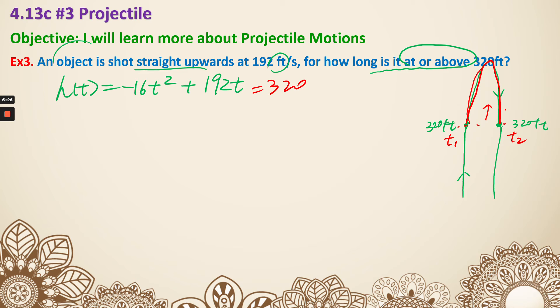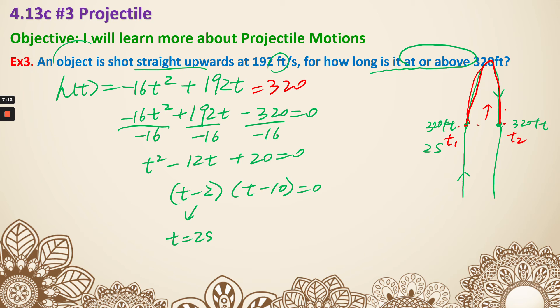So no matter what, we're going to set it to 320 first, then we're going to start solving. Negative 16t squared plus 192t minus 320 equal to 0. You can choose to use a quadratic formula, but these numbers are pretty big, which means you might want to check about the GCF first. It's easy to spot that they're all even numbers, at least. Or if you are fast, you can also notice they can all be divided by negative 16. You will get t squared minus 12t plus 20 equals 0. So t minus 2 times t minus 10. You can either factor or use quadratic formula. So one answer, t equals 2 seconds, which basically means this is 2 seconds. And then this is going to give me t equals 10 seconds. So that means the other one is 10 seconds. I'm trying to look for the in between. So 10 minus 2 equals 8 seconds. That is going to be at or above 320 feet. That is example 3.